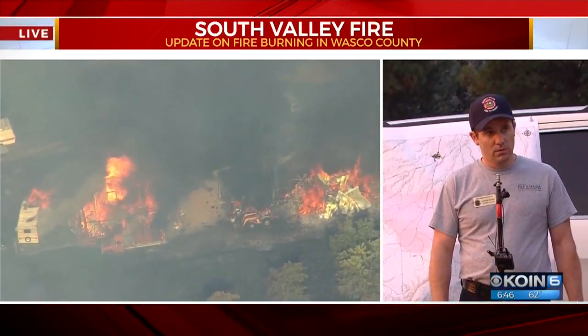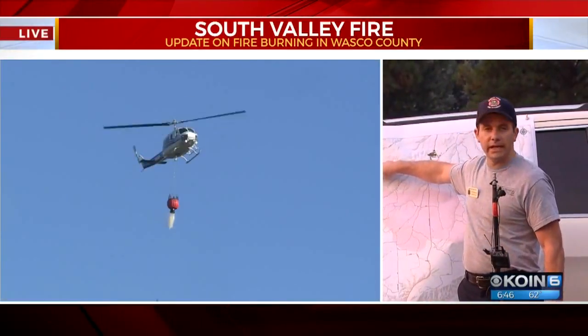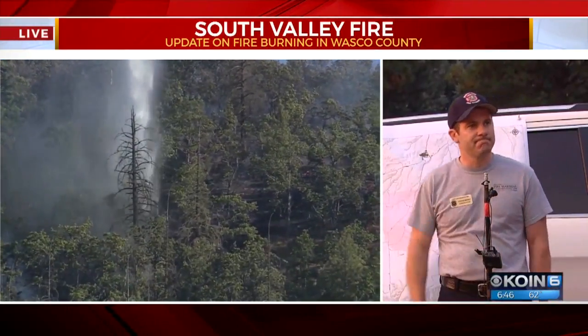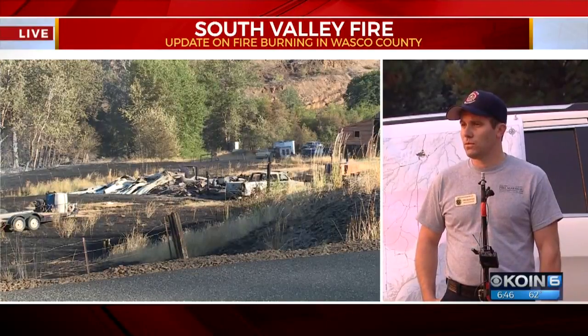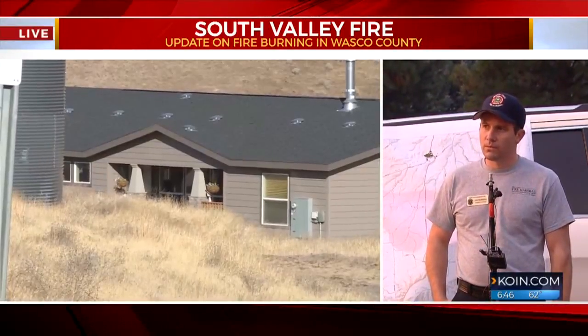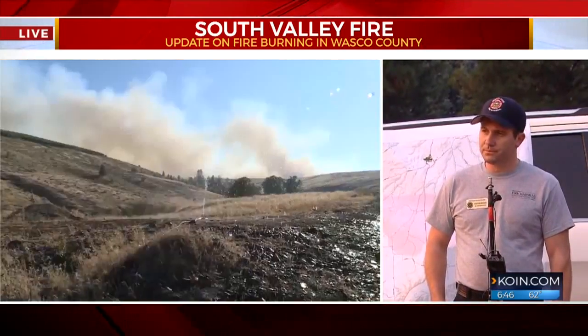Is it, when you say not too far, this first stretch of homes you come to around the corner? Yeah, so we're here. And the area of origin is generally in that location. We've talked a lot about how it's really dry out there and windy, and this is kind of the start of a very long and potentially drawn out fire season. Can you speak to how firefighters are feeling right now?